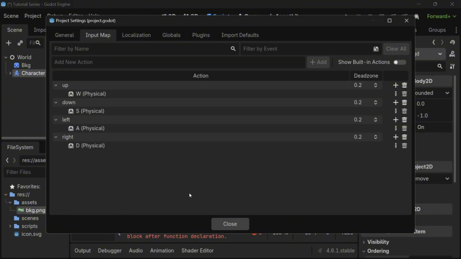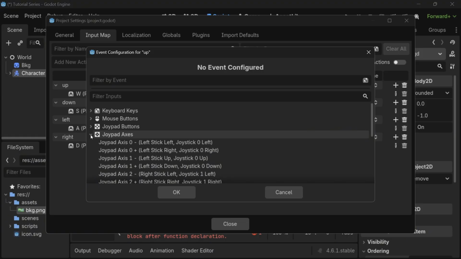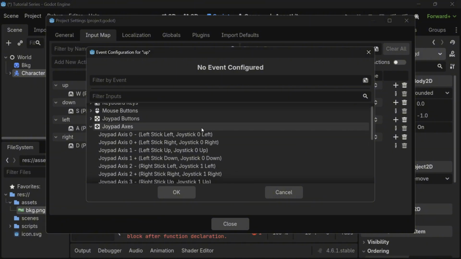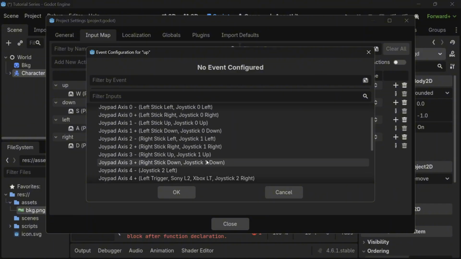So you can also map controller inputs really easily to this as well. If you go to the plus again, there are joypad axes and joypad buttons. Usually you're going to use your left stick to move around if you're using a controller. So left stick left is your left stick pretty much going left, and we'll map that to our left.